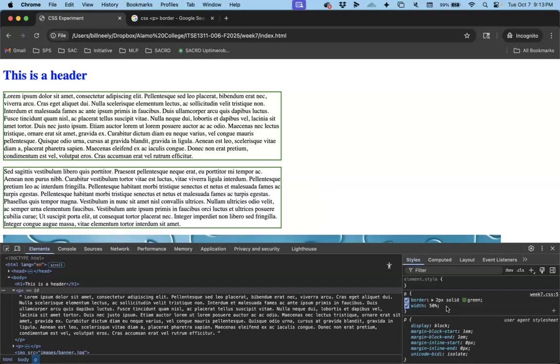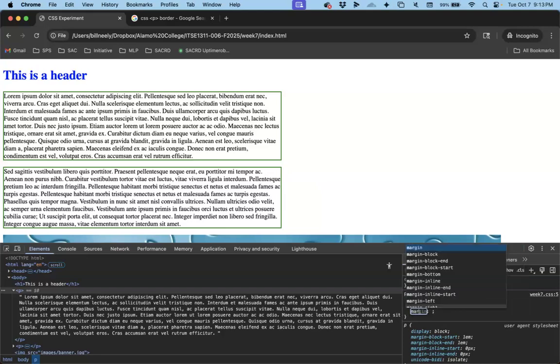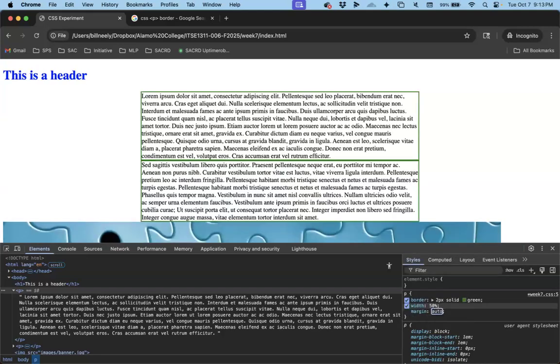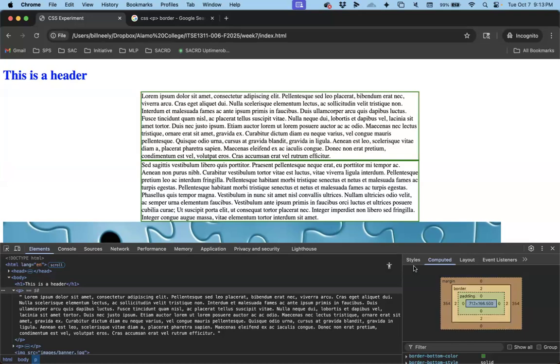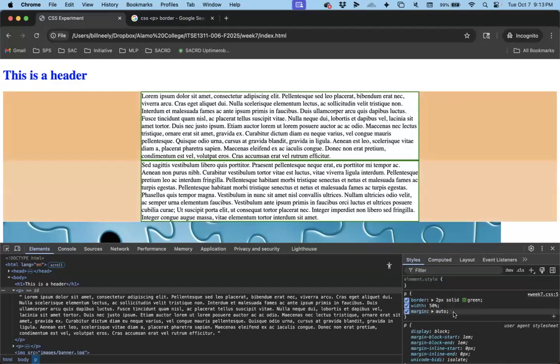Now the inspector panel is really good because it lets me kind of fool around with stuff and see how it looks on the page, and then once I get it the way I want, I can go and put it into the HTML. There's a special case for margin called auto, which will automatically center. So if you do a margin auto, it will automatically put margin on both sides of the element so that the element itself is centered in the page. Okay, so that's a special value.